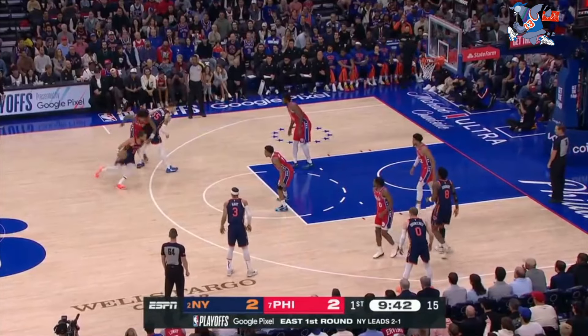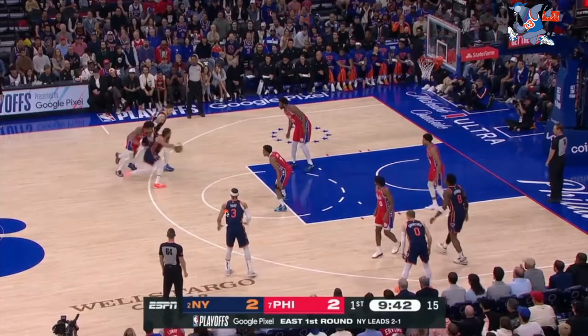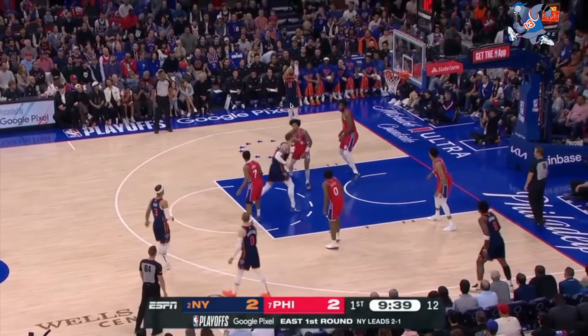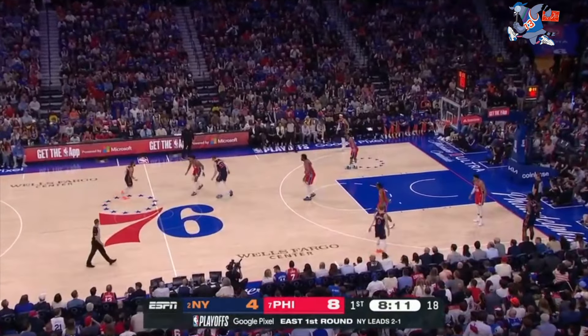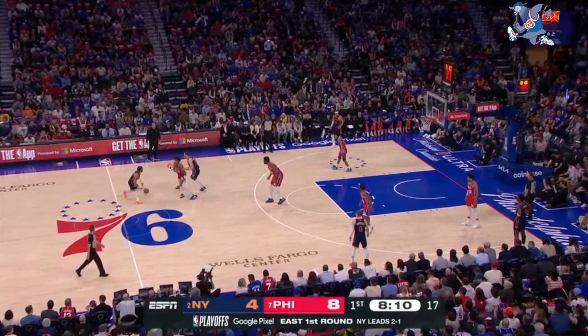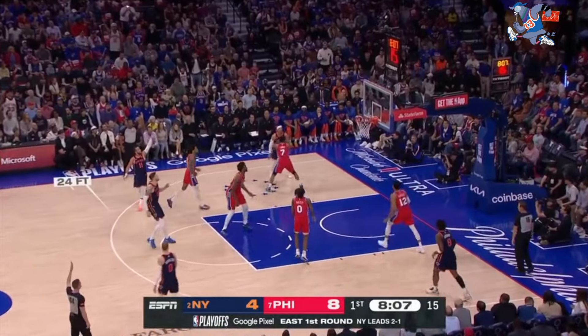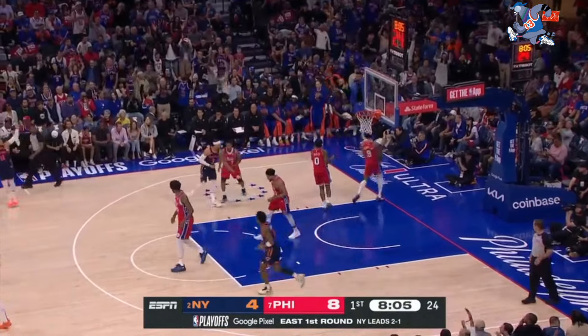Nick Nurse early on is showing he's going to respect Josh Hart's shot. Look at Kyle Lowry — he does not make that full commitment. Embiid right here on the strong side, one on one, playing drop back coverage. Brunson takes advantage, creates the spacing. The 76ers continue to show relaxed coverage on Jalen Brunson as the Knicks go to a game plan they started executing in game 3 — setting screens up top, letting Brunson go downhill one on one with Embiid. Look at Lowry, he's not really sagging off. Drop back coverage and Brunson straight up pulls up. Very relaxed to start off this matchup.